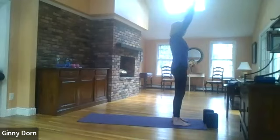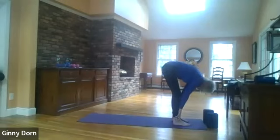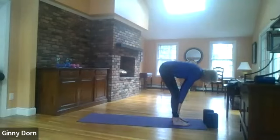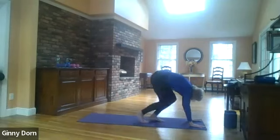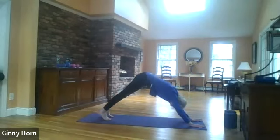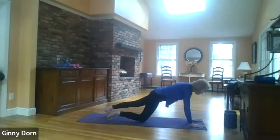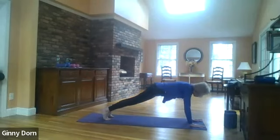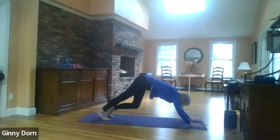Reach your arms up. Exhale, fold forward, hinge at your hips. Bring your hands to your shins. Inhale up halfway. Exhale and lower. Bend your knees, bring your hands onto the floor. Walk your feet back. Just to come into downward facing dog. Glide forward to plank. Remember, you can always bring your knees down if you need to. Press back for downward dog. Look forward to your hands.